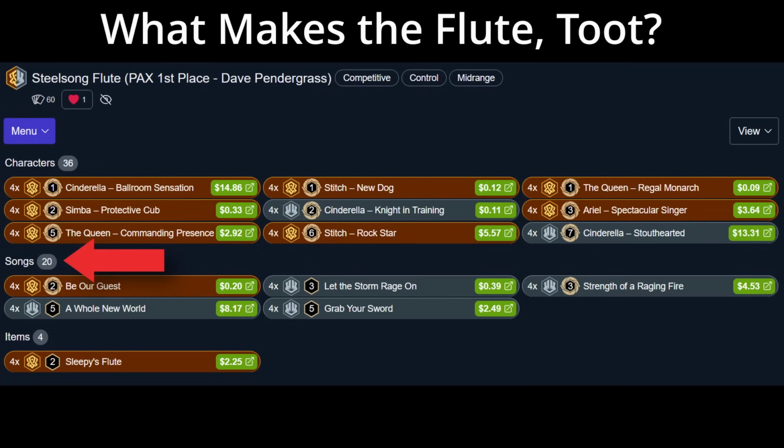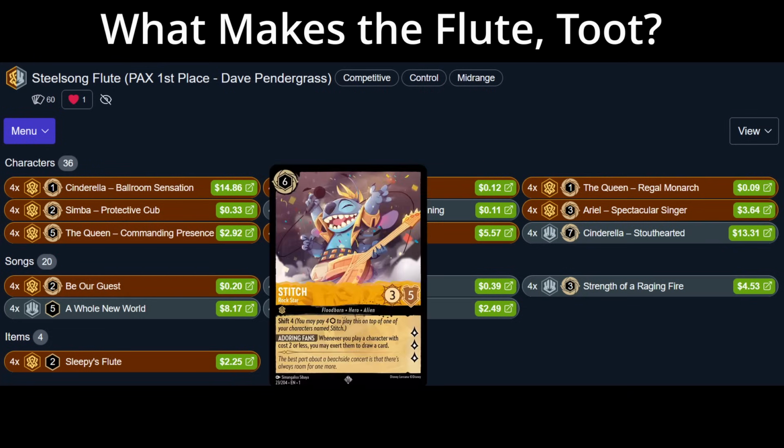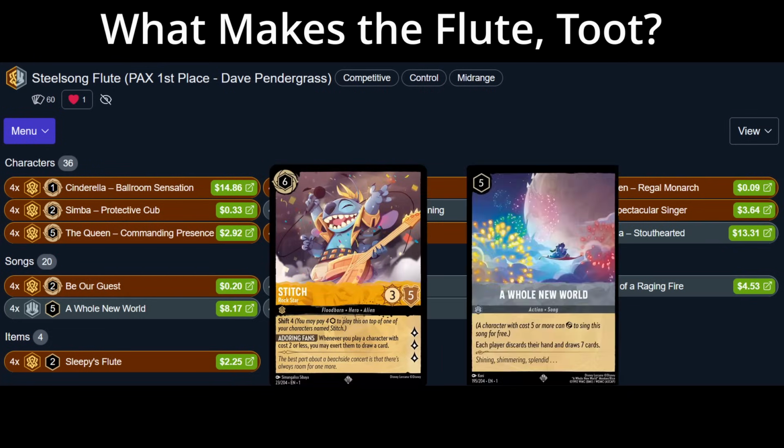At 20 songs, which is a whopping 1/3 of the deck, and with the refilling power of Rockstar Stitch engine and Whole New World, flutes will rarely be in short supply of song fuel for the remainder of the game.